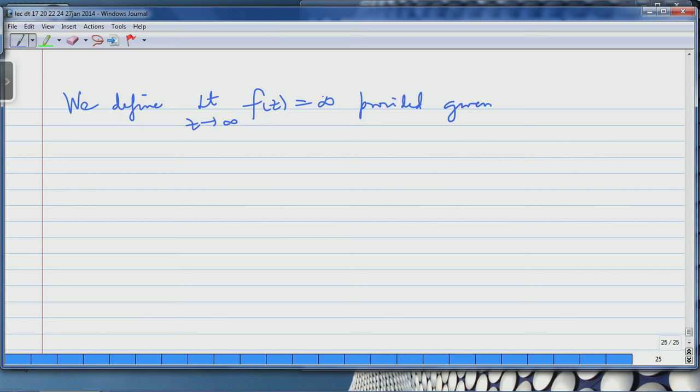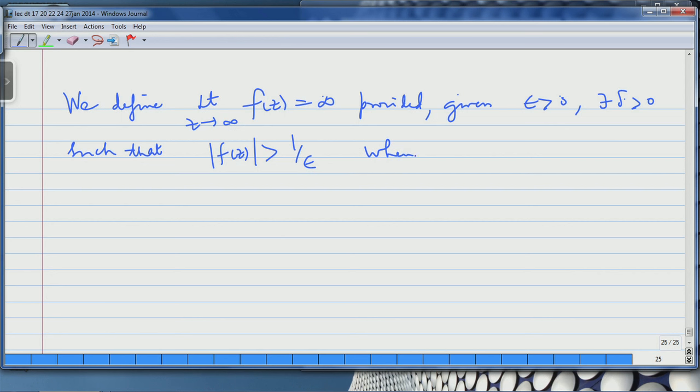given epsilon greater than 0, there exists delta greater than 0, such that mod f(z) is greater than 1 by epsilon. Okay, this is supposed to mean that f is going close to infinity, because mind you, you must think of epsilon becoming smaller, so 1 by epsilon is becoming larger, and mod f(z) greater than 1 by epsilon is saying that you are in a smaller neighborhood of the point at infinity.